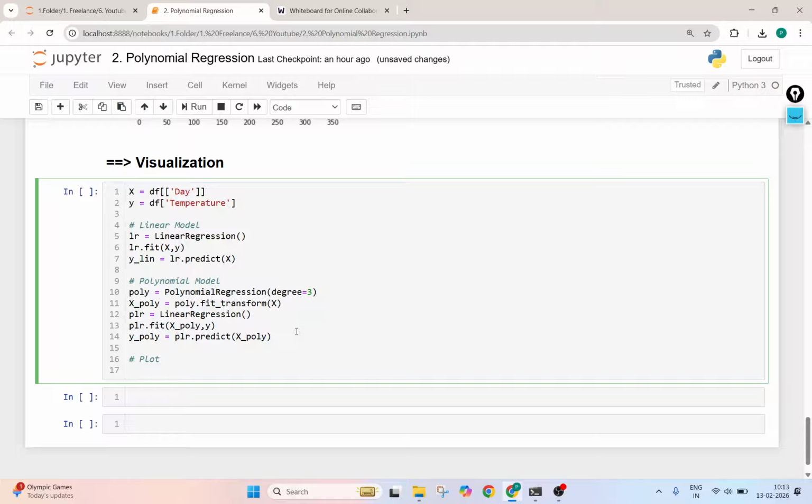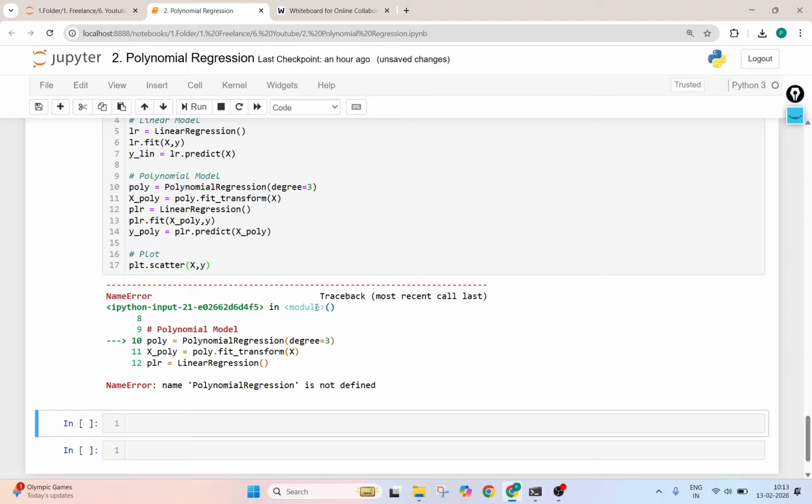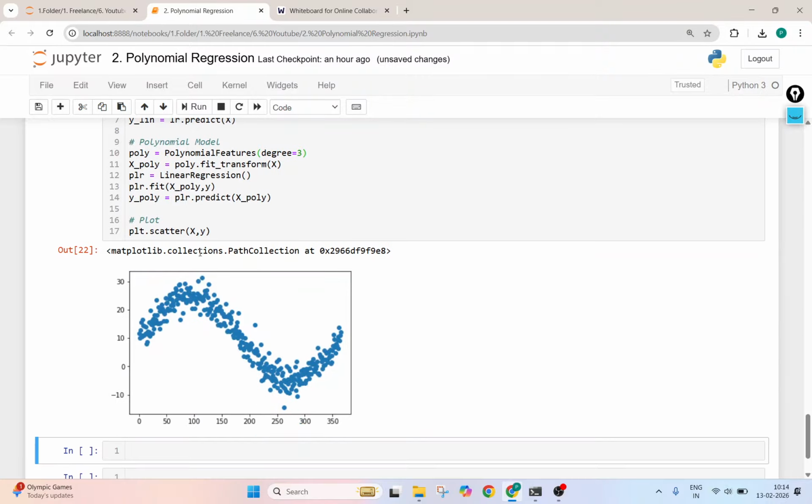So first thing, PLT dot scatter X comma Y. Name polynomial regression is not defined. I'm sorry, it's polynomial features. Right. So this is the graph that we are getting.